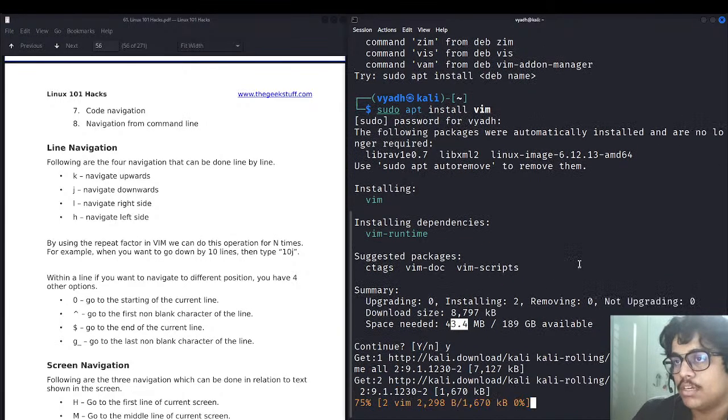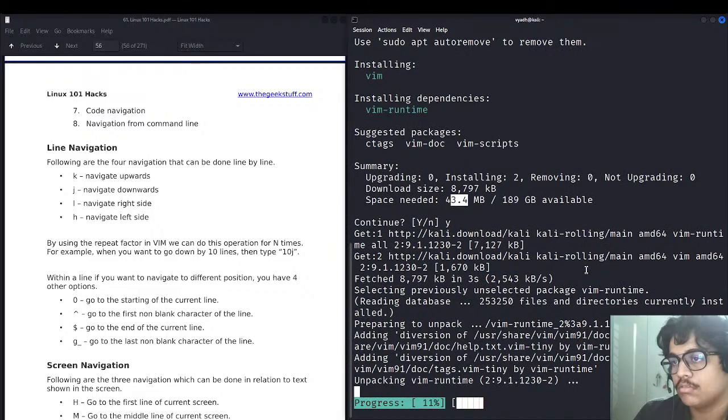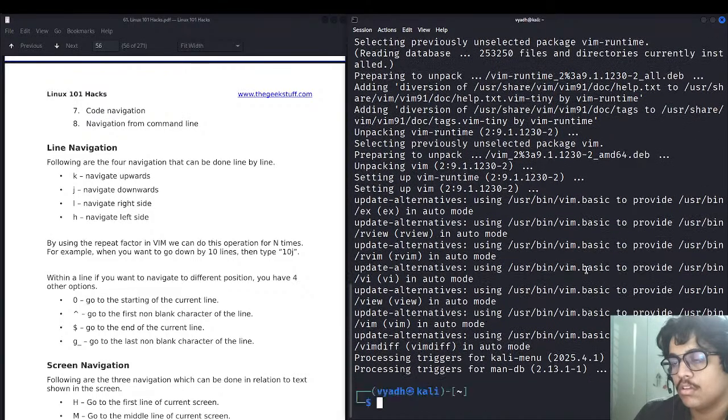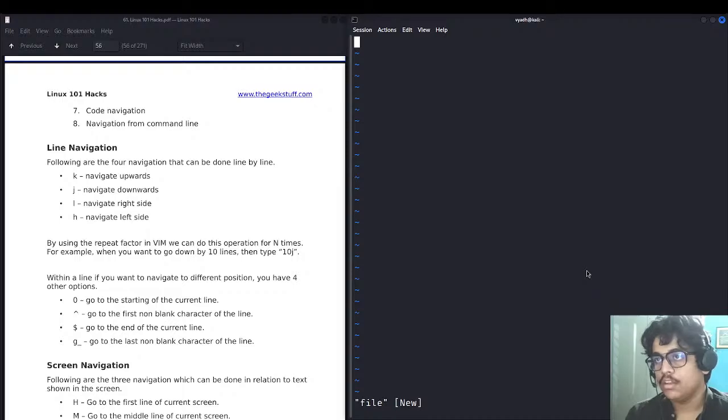I have Vim, but it is not running, I guess. Okay, so let's just do Vim, create a file. Are we able to write anything? Can we create a bash file? Let's just try to create a bash file.